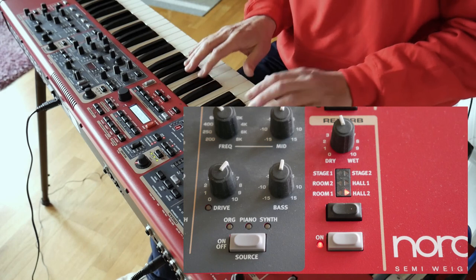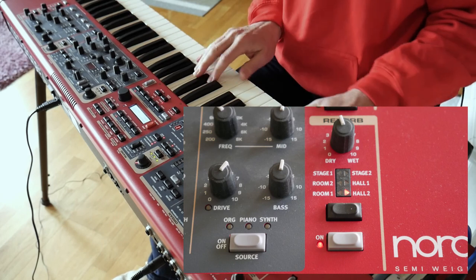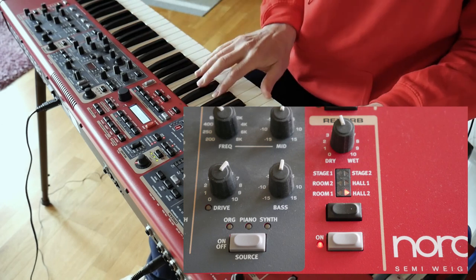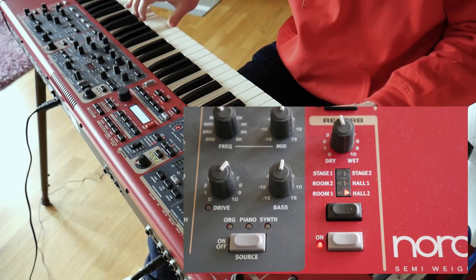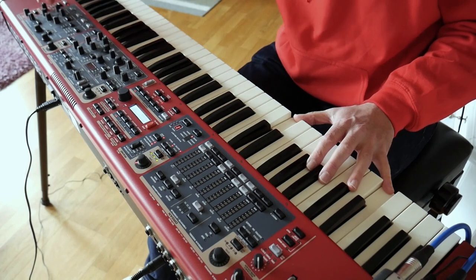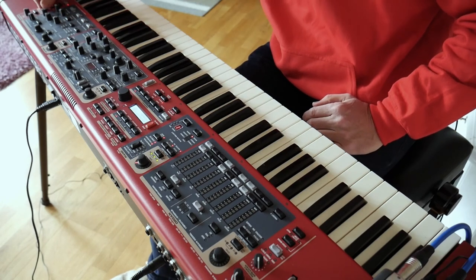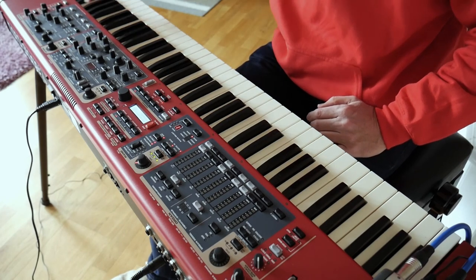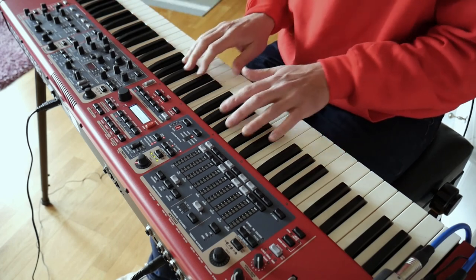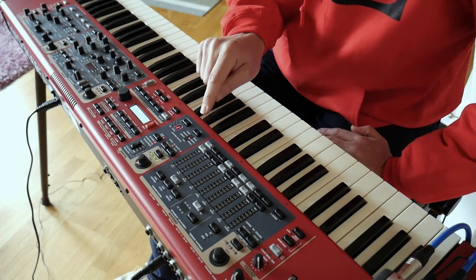The reverb section here is brilliant with a very easy hands-on control. I can adjust the size. Let's try a hall, for example. I can adjust the dry wet balance, so this is completely dry. Or we can do 50-50. I think they're beautiful reverbs, really, really nice, and I love this hands-on control here. I can switch them on and off if I want to with a button. Let's choose a sort of stage reverb, shall we. Yeah, that's nice. Let's take a listen to the Rhodes.